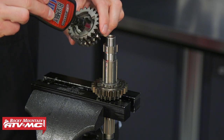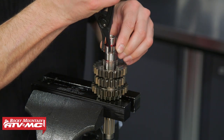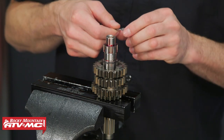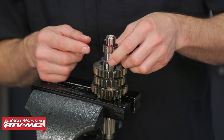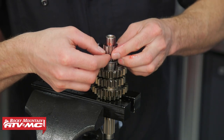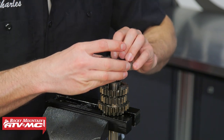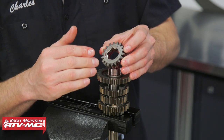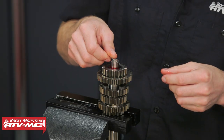Next we'll install the 3-4 slider — the fourth or larger gear is going to be facing up. For this snap ring, the square edge is actually going to face down. This is where things start to get a little different: we had the spacer on there before, but now we're going to be installing a new splined washer, and we've got the needle bearing that came in our kit. Then our sixth gear with these dogs facing down, then we'll install second gear — that little recessed side is going to be facing up, that's where your washer is going to sit into. Last but not least, the washer.